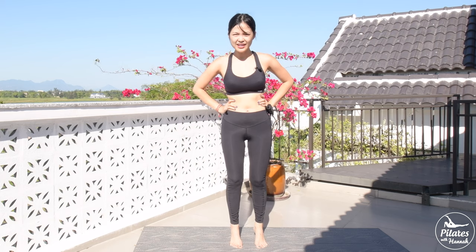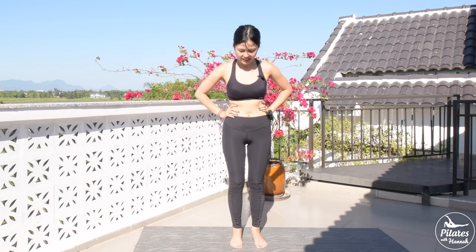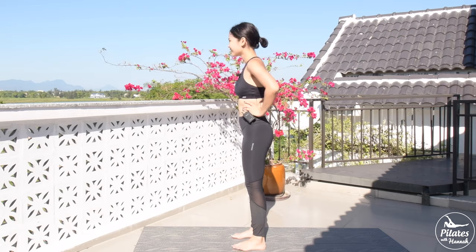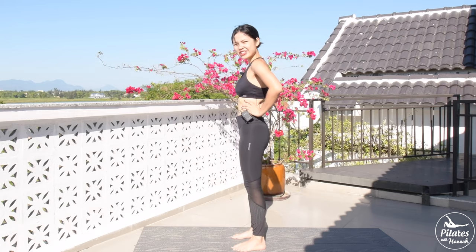I want you to challenge yourself a little bit here. So inhale, lift your knees up and then your heels up, and then soften your knees here, so bend your knees down. Still keep the back lengthening and come back, engage your core and slowly bring it down. Now I'm gonna rotate to one side so you can see it easier. So inhale, lift, exhale, bend, come back and down. We try to do it 10 more times.